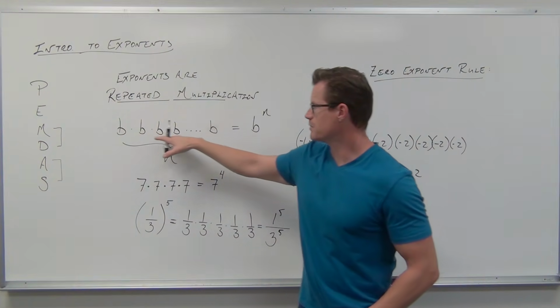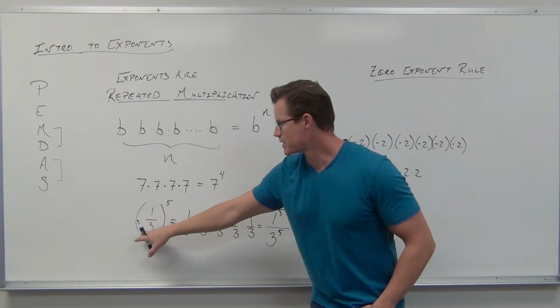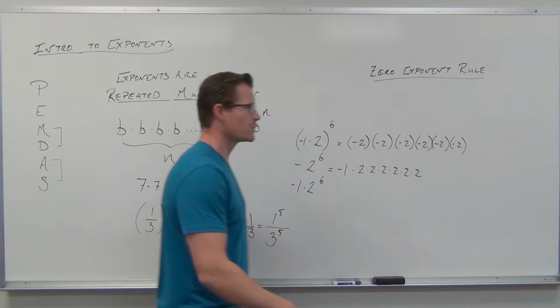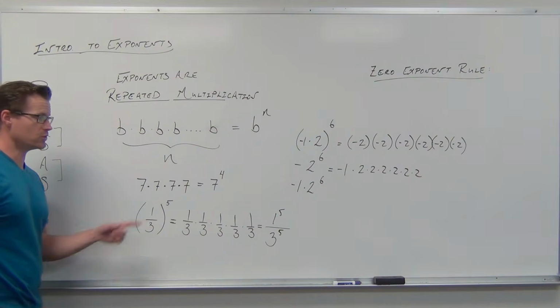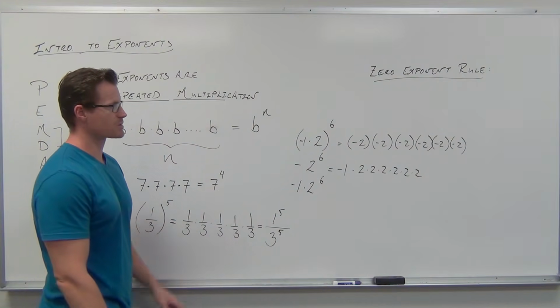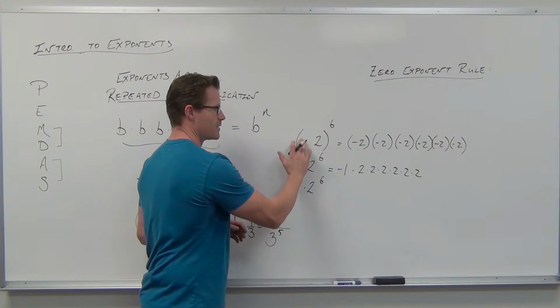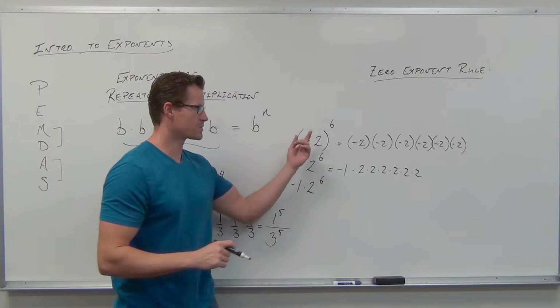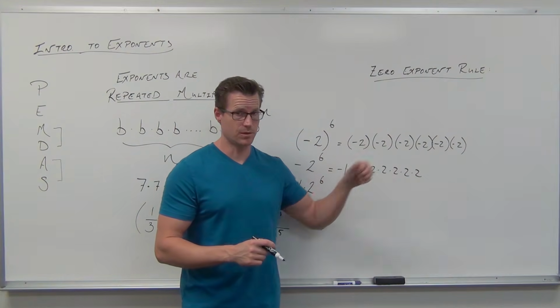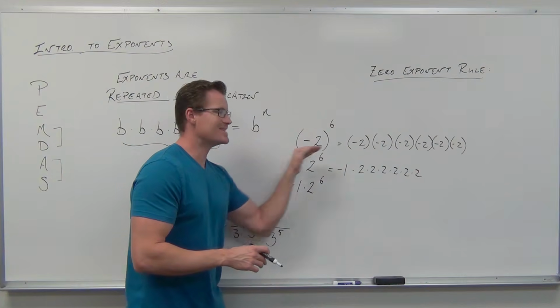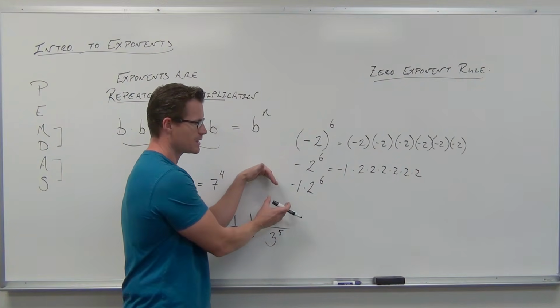We can change repeated multiplication to exponents, or we can change exponents to repeated multiplication to figure out what they actually are. We can evaluate. What we don't do is just multiply the base times the exponent. If we have negatives inside parentheses being raised to an exponent, that negative goes with the number, because of the reasons I explained to you. If not, that negative does not go with the number. We separate out the negative one.